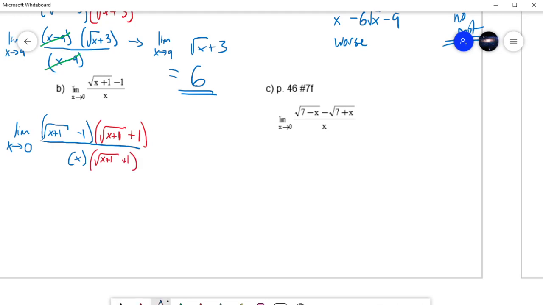What is this going to do when we FOIL this out? So limit as x approaches 0. By the way, of course you could sub in 0 here at the beginning, but if you do, you'll see that it's 0 over 0, and subbing in doesn't do anything. Okay, let's FOIL the top. Root x plus 1 times another root x plus 1 simply removes the root sign, right? Root x plus 1 times positive 1 is plus root x plus 1.